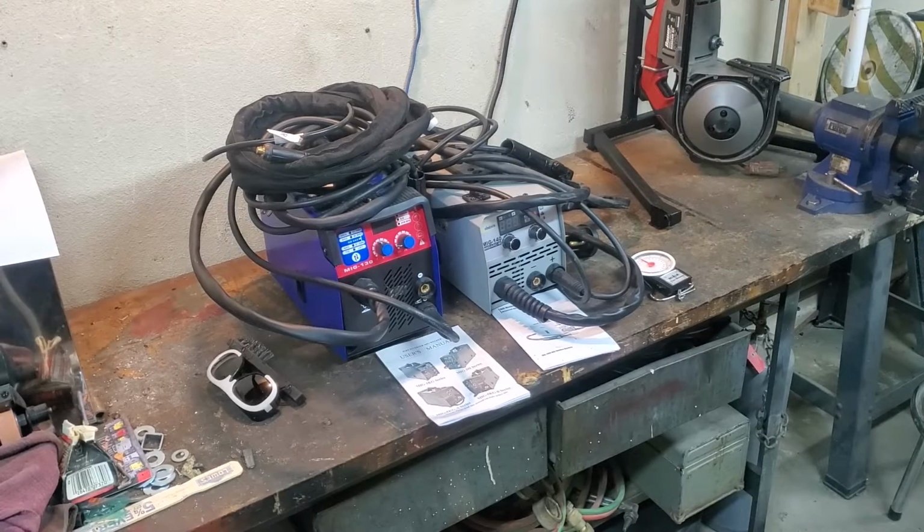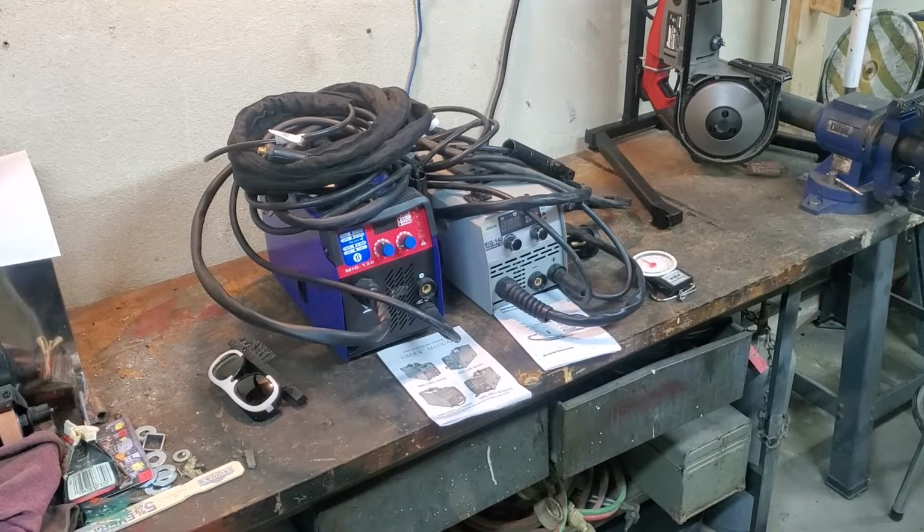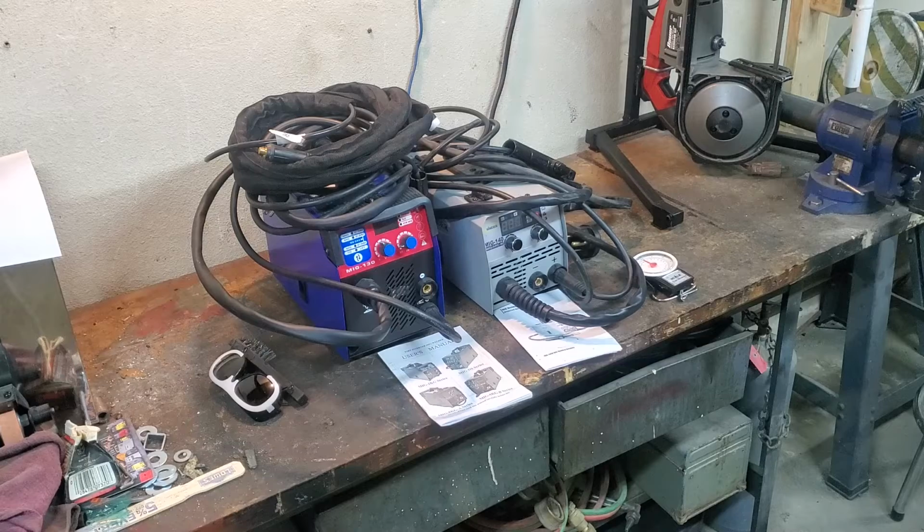Hey everybody, welcome back. So while I'm getting cleaned up and geared up for my next project, I thought one of the things that might be fun to do, and some of you have asked me about, is to compare these two welders. On the left is the Vevor MIG 130, and on the right is the Simdar MIG 140.